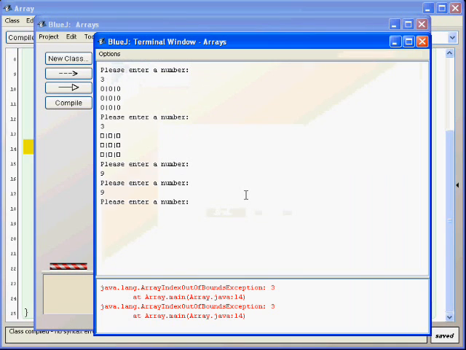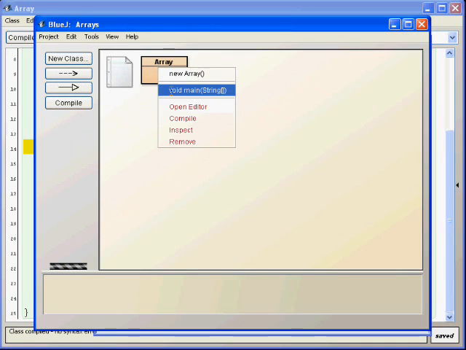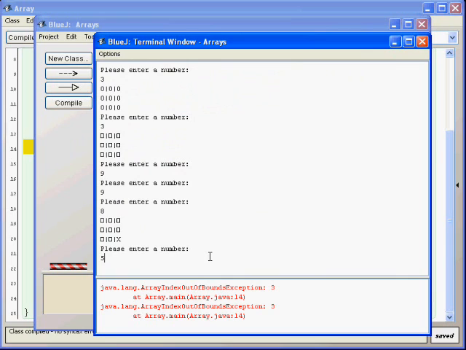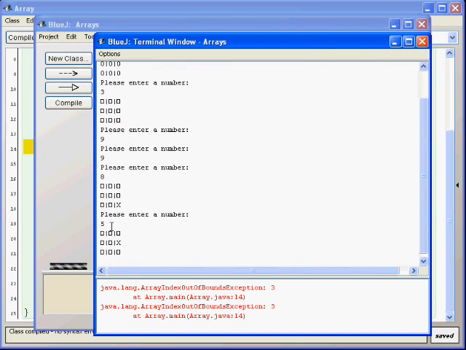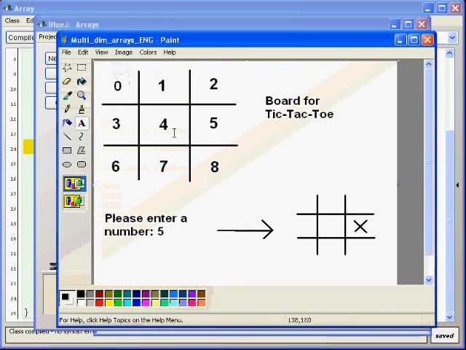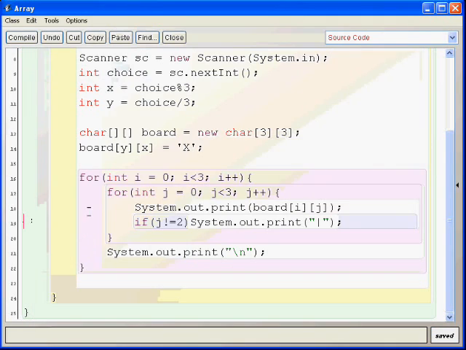And let's enter 8. So it put an X where the 8 is, and let's run this one more time and put a 5. And now it put an X in the fifth block according to this board, right? So here's a simple way how we put in a board and we ask the user for some input, and then we put in the correct square, we put in an X. So now you can go build off of this and hopefully make your own game of tic-tac-toe.